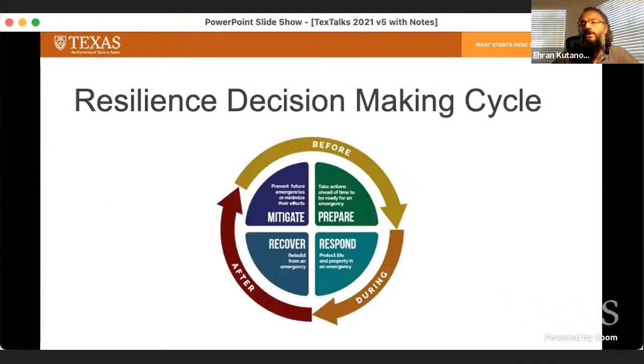To deal with this kind of problem, there's a relatively well-defined framework. People call this the resilience decision-making cycle. It is basically about what you should do before, during, and after the disaster. Well before the event, we try to mitigate.